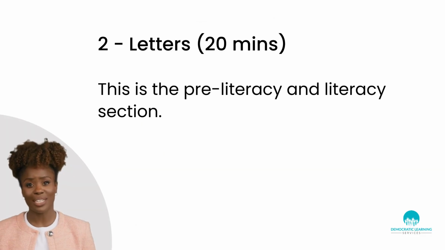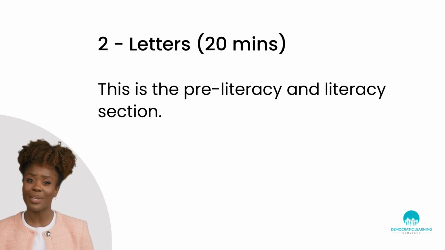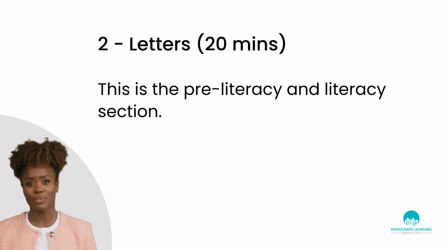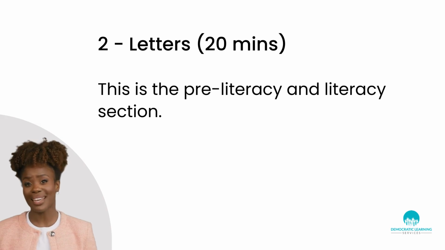Section 2 is the pre-literacy and literacy activities. We suggest spending about 20 minutes on this, depending on the time you have available. Remember that there are a few activities listed for slightly older children as marked with a lion or an owl. In a mixed age and ability group, all children still learn.